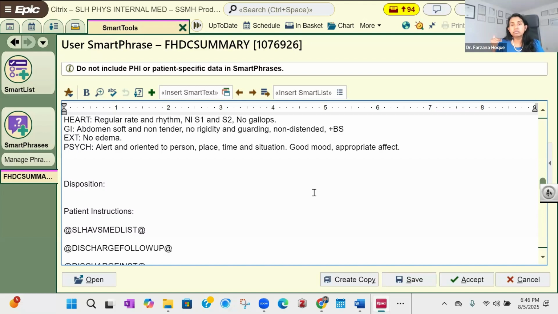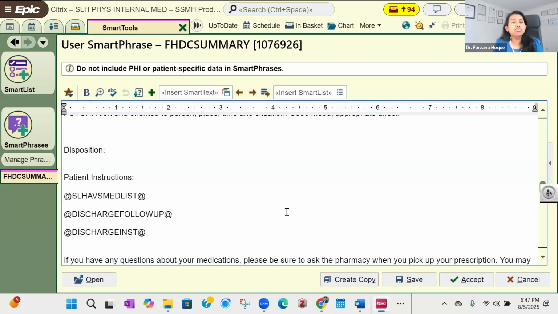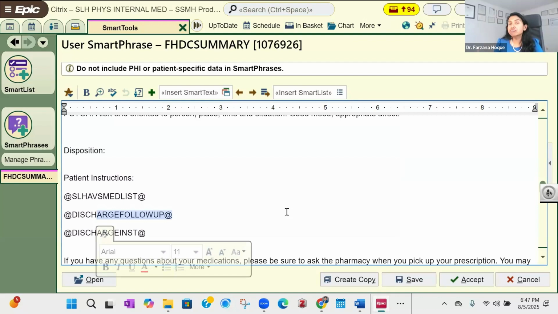So always make sure that you are communicating the discharge instruction as well as writing what the patient's discharge instruction is. After that, follow up, meaning to whom the patient needs to follow up. A tip: a patient who is discharged from the hospital must follow up with their primary care physician within 1 to 2 weeks. For example, if you are discharging a patient for heart failure exacerbation, it is advisable that this patient see a primary care physician or cardiologist within 1 week.